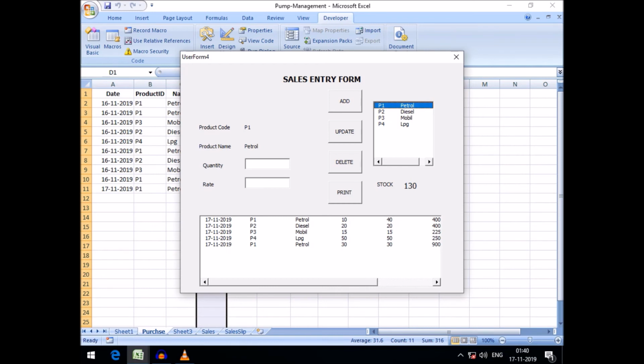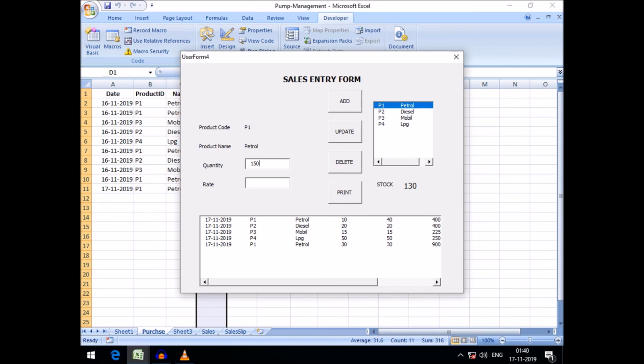So friends, I have a little task to conclude this. If I want to sell 150 quantity, it should not be sold because the stock is 130.